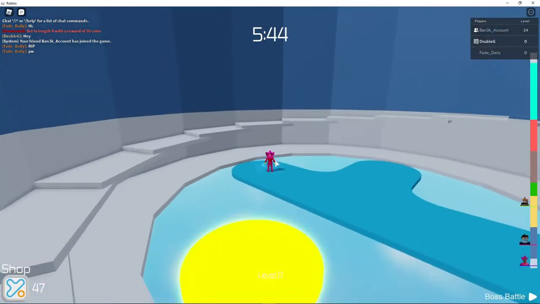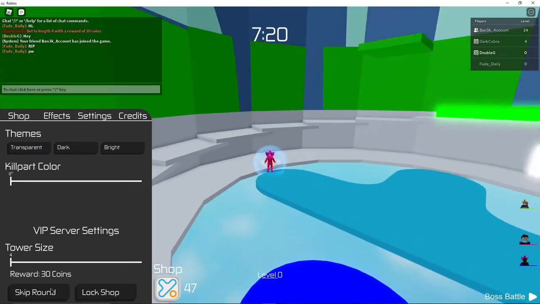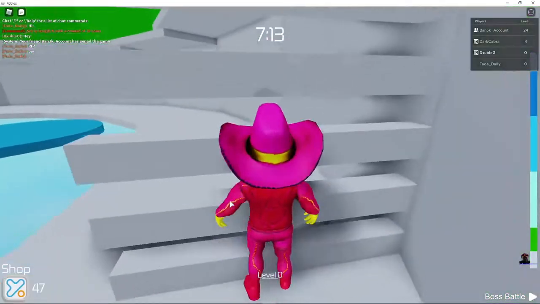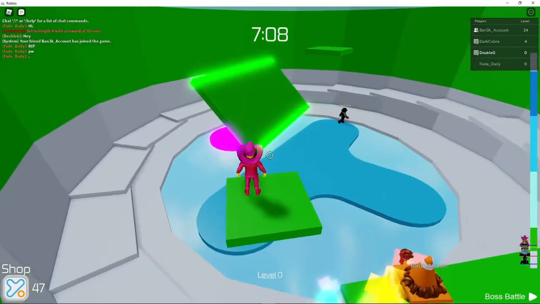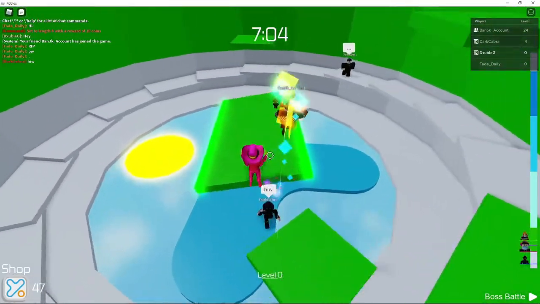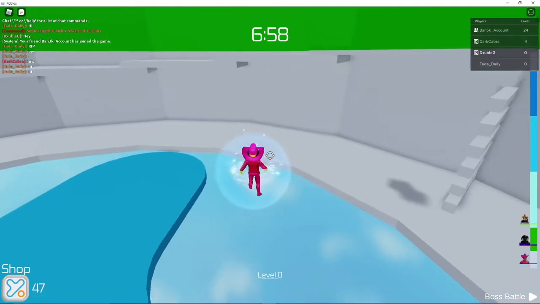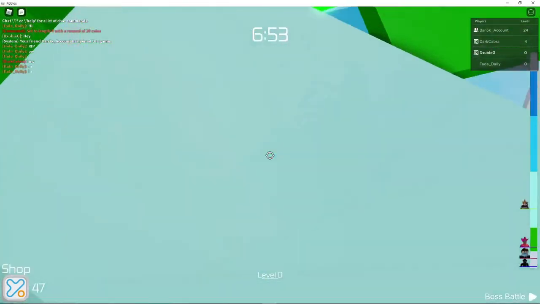Actually, I'm gonna skip this round. But make sure you guys do use shift lock, okay? Because if you don't use shift lock, it's a lot more harder. So just hop on here using shift lock and wait for it to come back. It's different for everyone, so somebody else might hop on and you might not be able to, but I don't know how to really do this one. So if I am kind of bad at doing this one, guys, that'll be why.